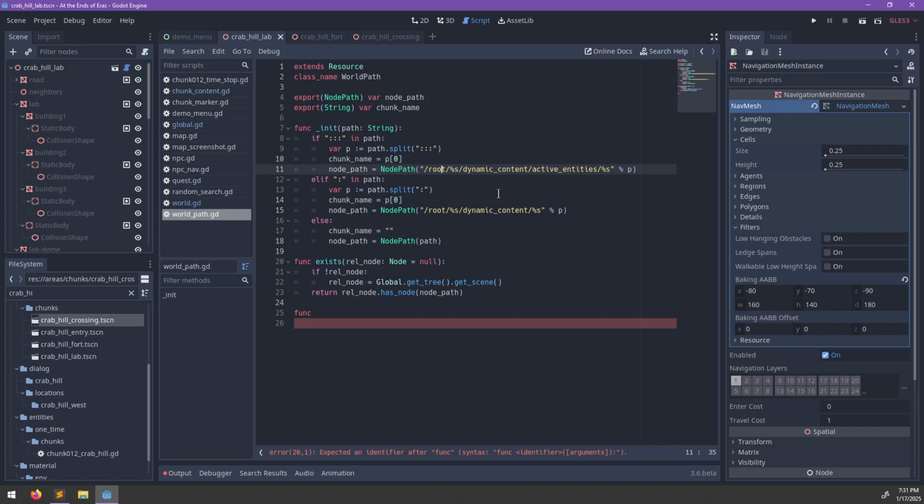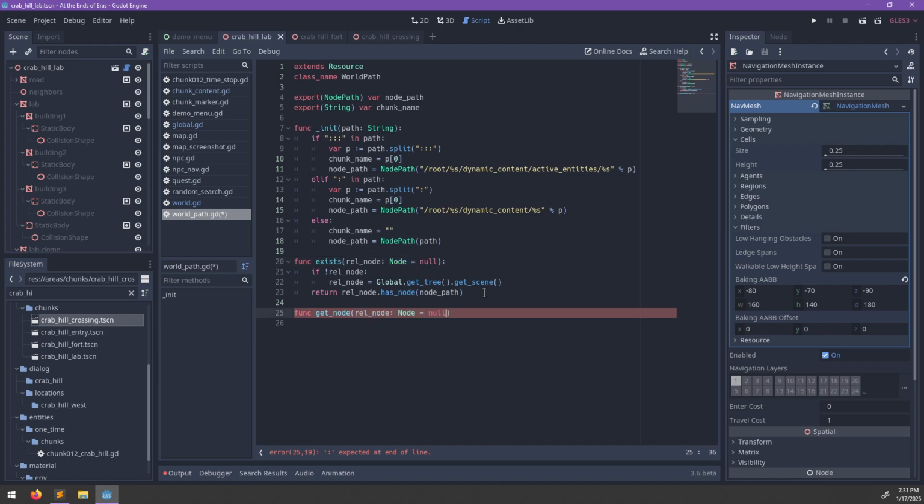Or I'll test if this works. And then function get node. And this will return node.